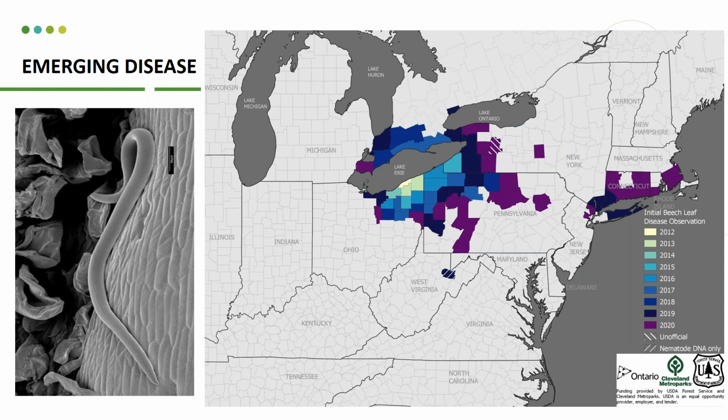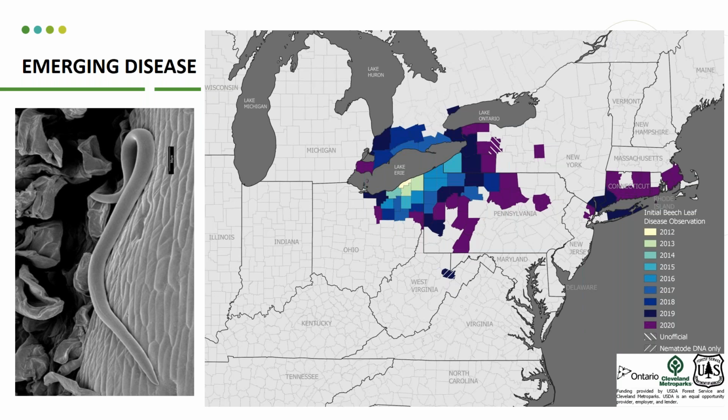We still don't know if there are other factors associated with the nematodes. So some nematodes have bacteria, viruses, or funguses associated with them, or if there's a mite associated with the nematode that allows it to move. So it is still a bit of a mystery. We'll be doing research plots here in Massachusetts, and the rest of New England will be doing those as well to help monitor and track how this disease progresses in our landscape.